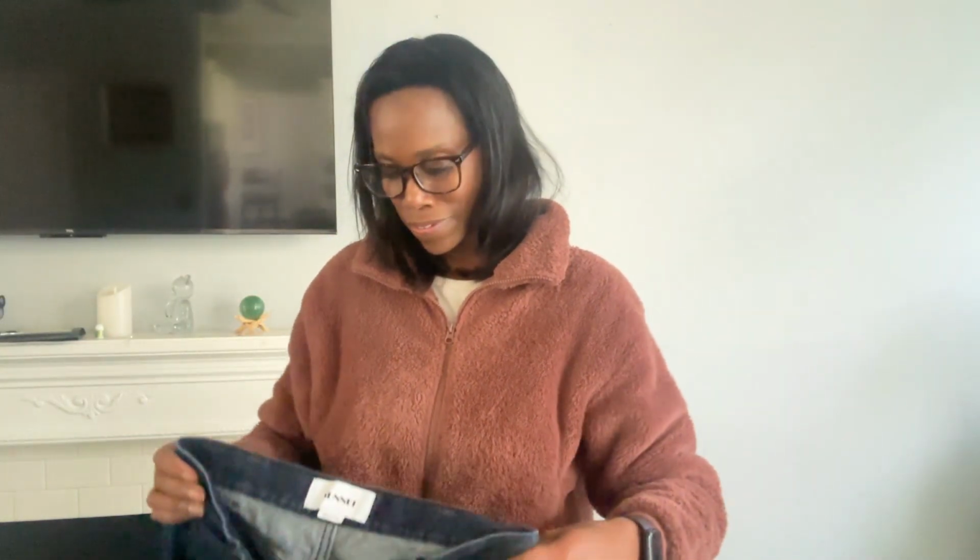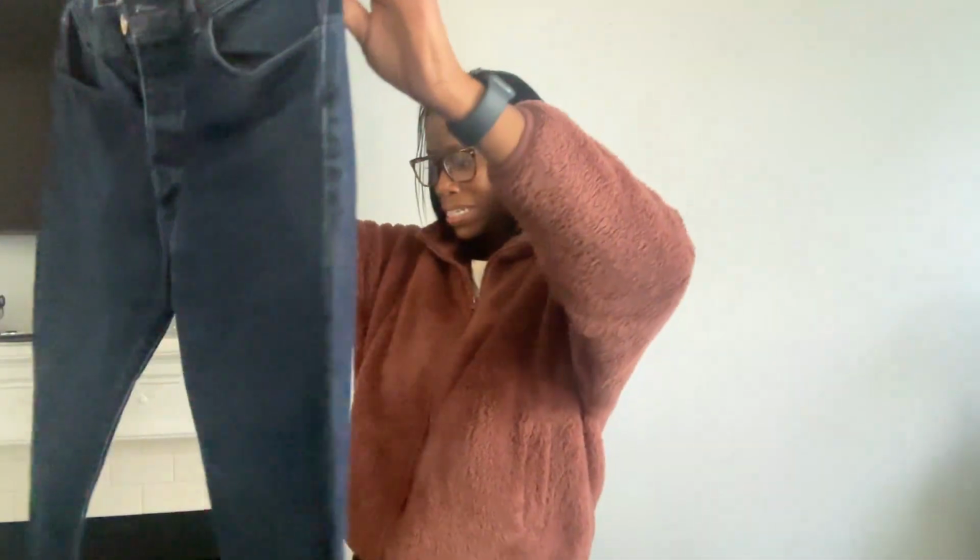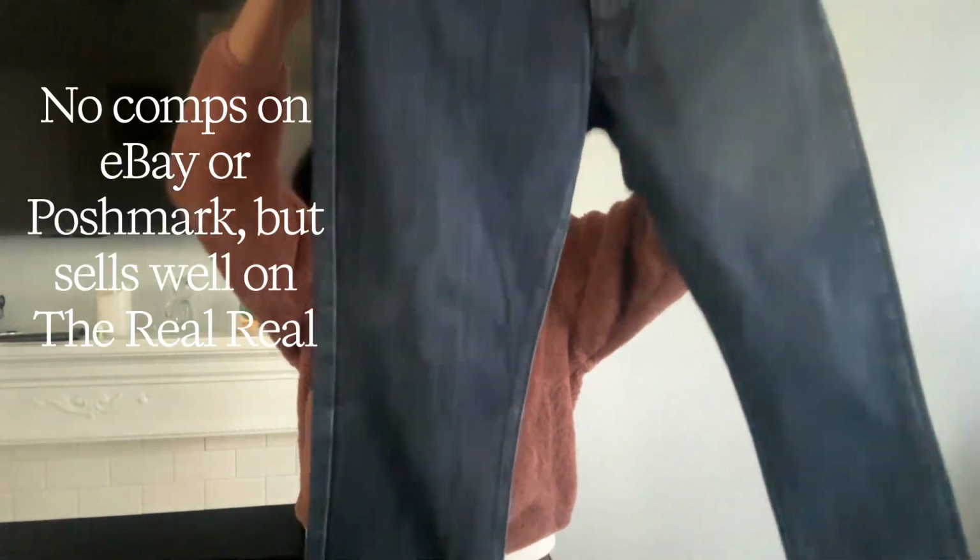Oh, interesting. I'm wondering if a lot of this stuff comes from the bins, because it's got the same little tag I see on stuff when I get things at a Goodwill bin. And that would be really interesting to know if that's where they're getting their stuff from. Given all the stains and the dirty pants I'm seeing, I wouldn't be surprised if these are bins. But these are actually, I don't know, I'll have to look these up.